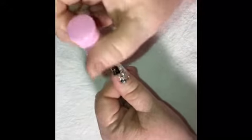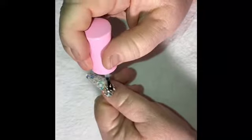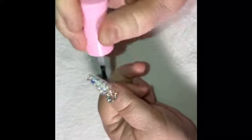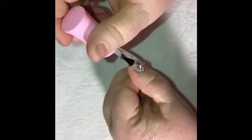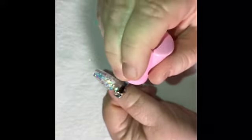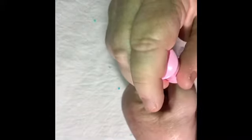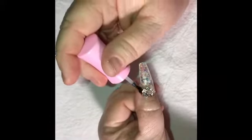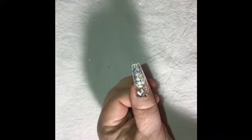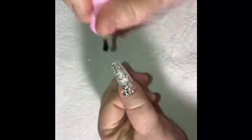And you can, at this time, just pull it out and put a second coat to make your glitter really pop. Go in between my diamonds here. The clear glass diamonds didn't really show up. I can see them, they just don't really show that much. Maybe if I throw, yeah, that kind of brings it out a little. But yeah, you can just go in with some shiny gel and that'll seal all that in.